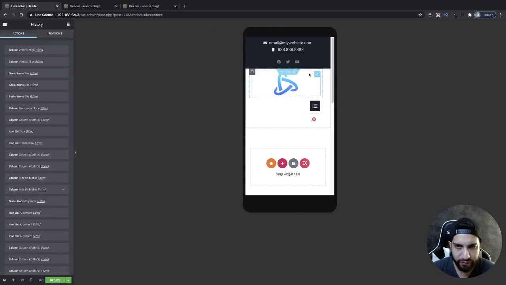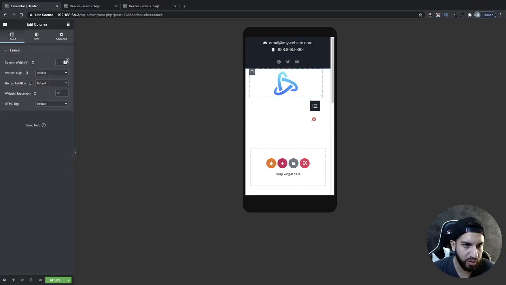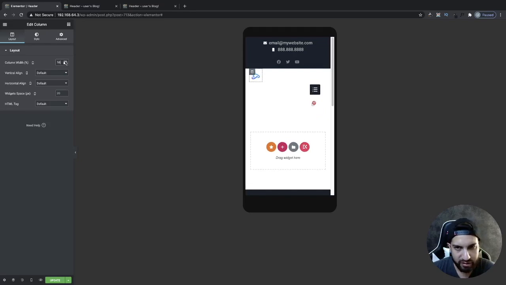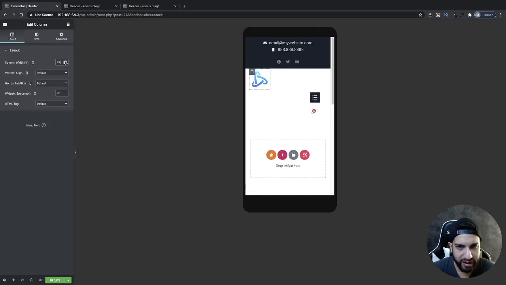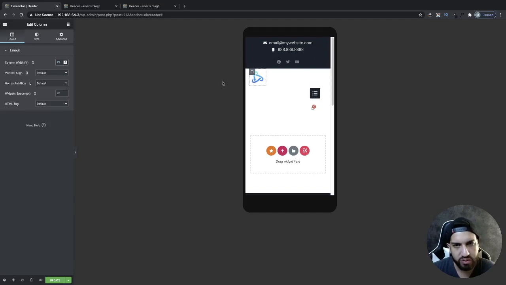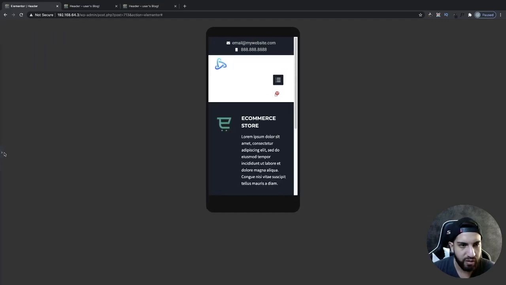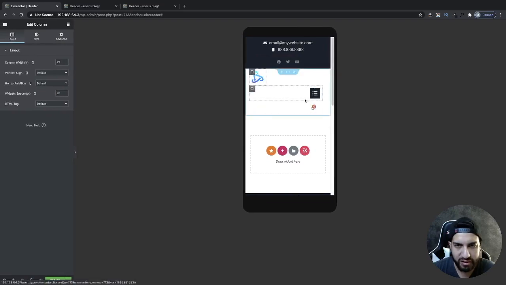Now we just need to go ahead and fix this. Obviously this looks terrible. So what we want to do from here is go ahead and move this logo to the left. So let's go ahead and click on this column here, and I'm going to adjust the column width. And I'm going to make it a certain size here now. I don't know the exact size yet, so I'm thinking actually smaller than that. The logo looks really big. So we can do 20. You can even do 23 if you wanted to. That actually isn't bad either. But it just depends on your logo size, to be honest. So you really have to adjust that. I can't really tell you a set size because that always depends on how your logo is.